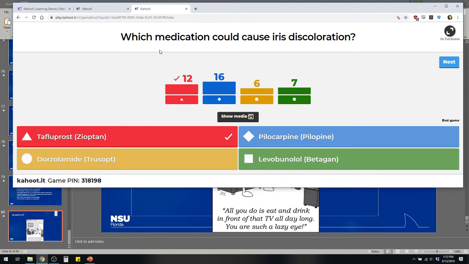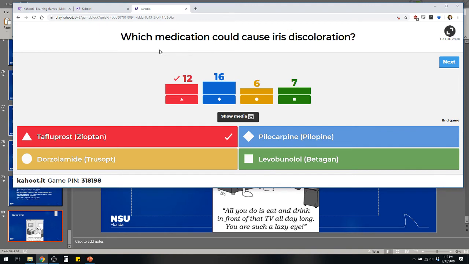We're working more on the outflow side of things, right? Help kind of open that up and allow the intraocular aqueous humor to drain out a little bit better. Pilocarpine, what kind of drug was that? Those are cholinergic agents. It would cause miosis, right, and allow for a little bit better outflow.